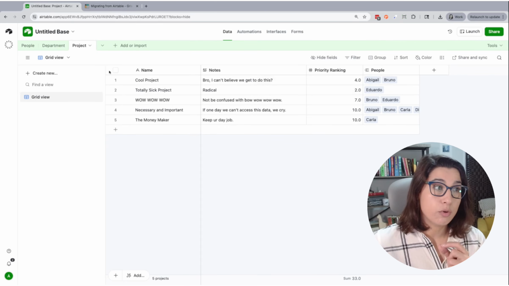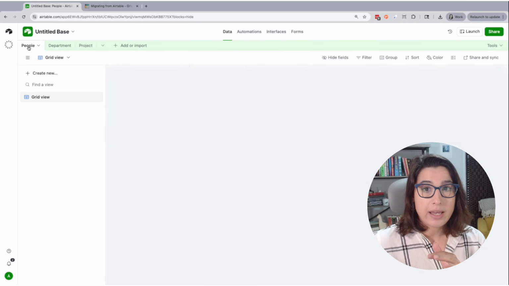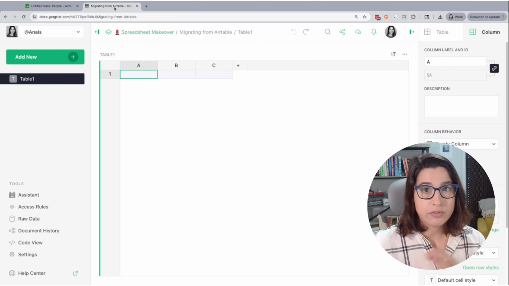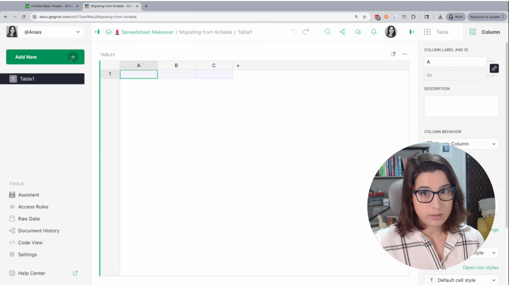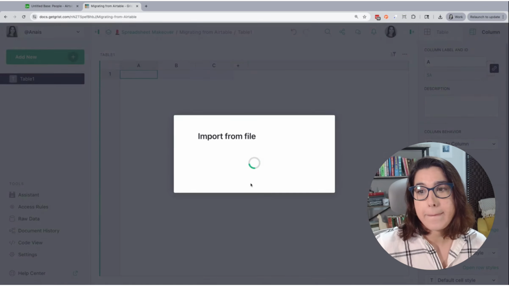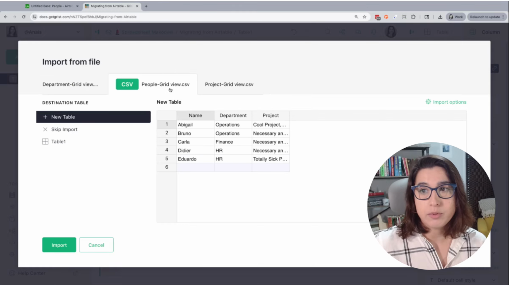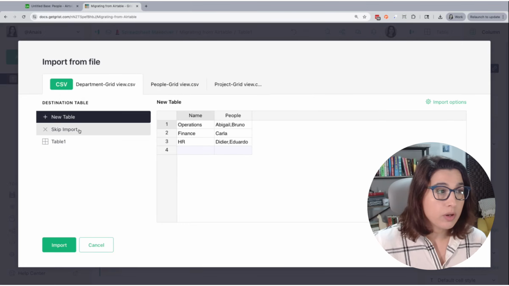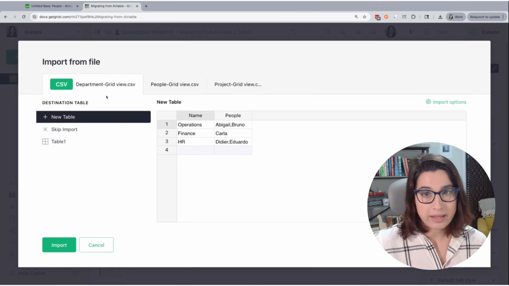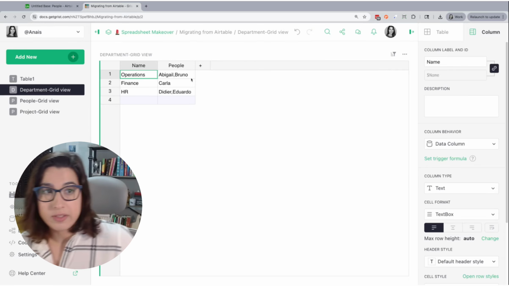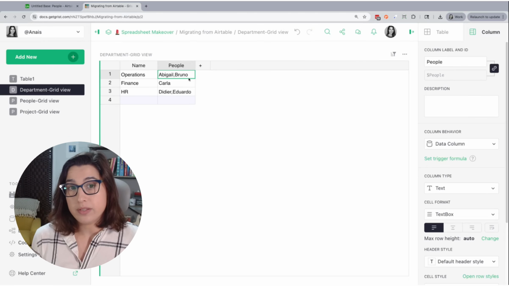Okay, let's go over and do this in Grist. So I already went ahead and downloaded each one of these tables as a CSV. Once you have your CSV, come over to a new empty Grist document, import those tables. So here I have the three tables in these tabs. You can choose to skip one if it's not important. In this case, I want to add them all as a new table. So here we see that data and we see that that relationship isn't preserved.